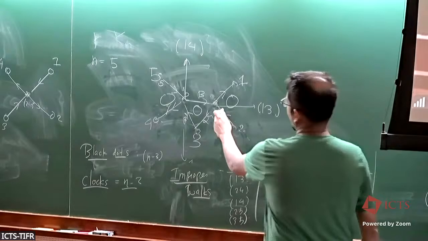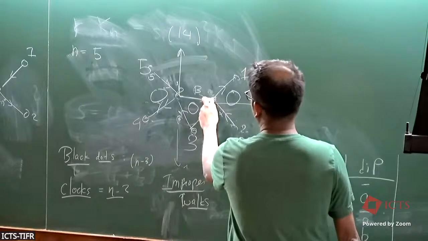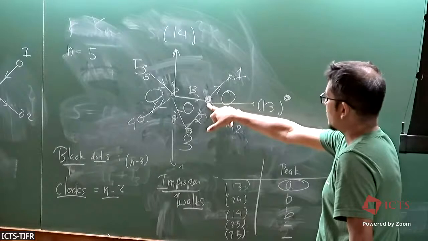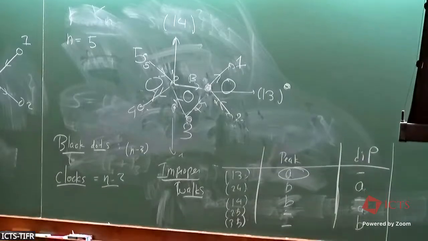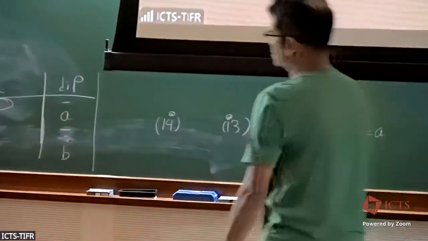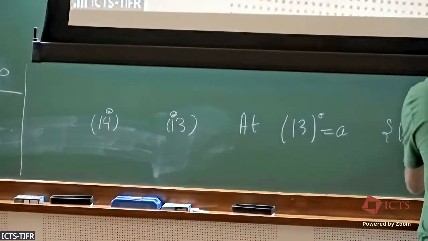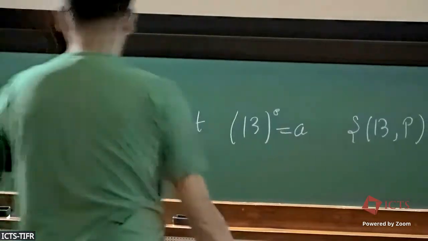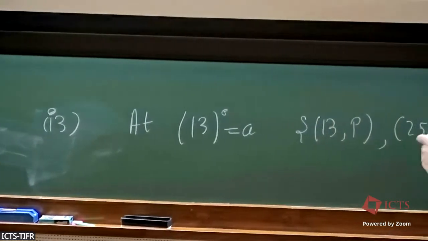So let's consider this. This is a full quiver, but let's consider this quiver, which is only centered around A. If you only focus on A, and you see which are the paths which have either a peak or a dip at A and nothing else, then there are only 2 paths. At A, which is 1, 3 dot, there is only one path 1, 3, which is a peak, and there is a path 2, 5, which is a dip. Every other path has either a peak or a dip also at 1, 4.